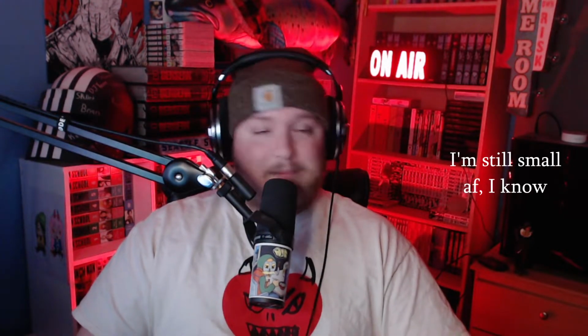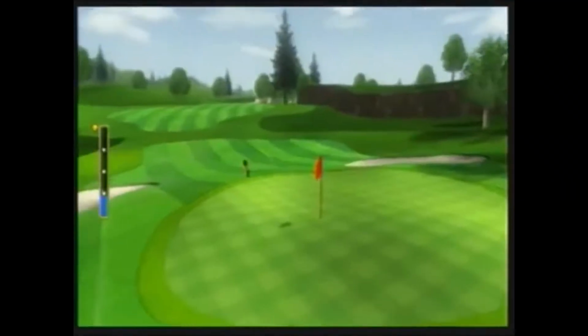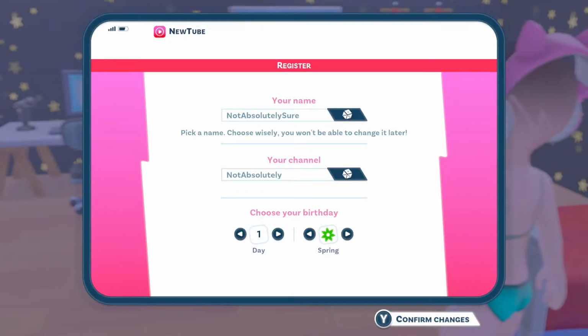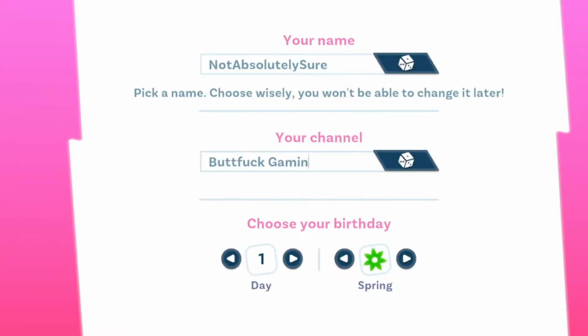The difference between the game and real life is the fact that even now, as someone who is relatively successful compared to a lot of people that start this, I'm still using equipment that is considered not up to par for what the industry standard is. I'm still using a crappy webcam that when I go from left to right like this, there's lag, and I can't really do anything about it because I don't have the money to fund a camera. The game really hands everything to you, an apartment, equipment, and even the ideas for the videos you're making. However, I will say it is very realistic that my actual name that I use pretty much across every social media doesn't fucking fit. I think that'll do as a replacement.